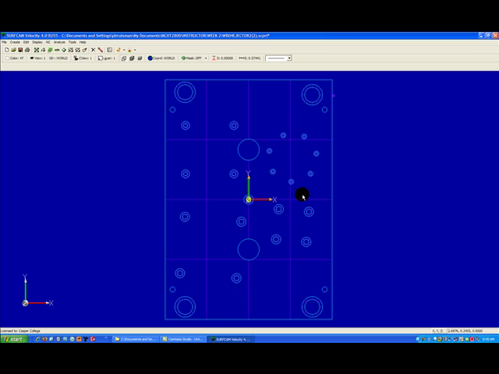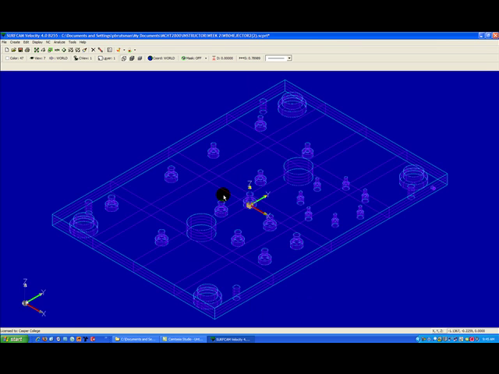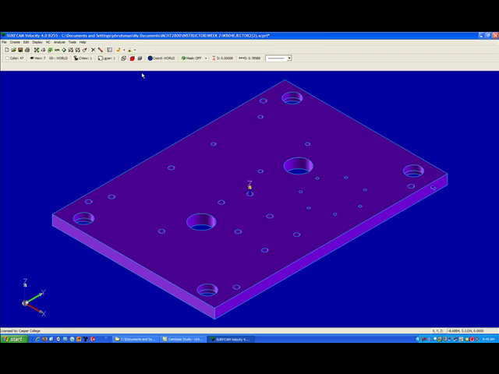And you'll notice this is the view we get. Not very informative, doesn't really tell you a whole lot, so the first thing I like to do is go to View and go Isometric View. That allows me to look at the model in an isometric view. And I'm going to shade this model for clarity.